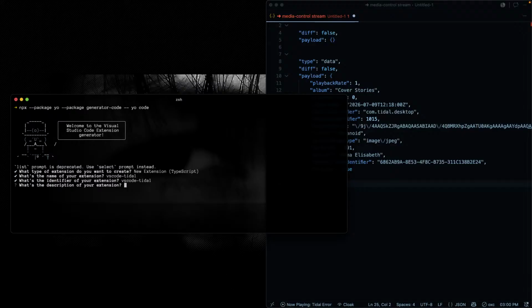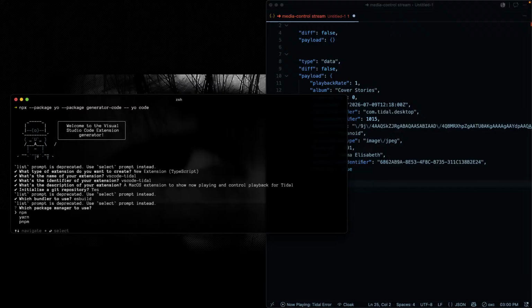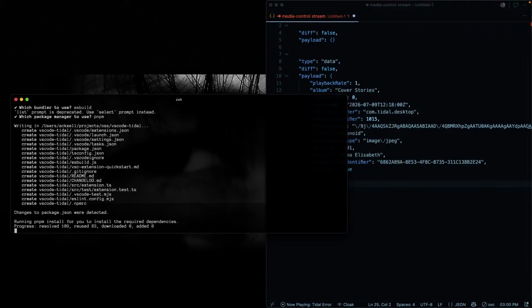Yes, this is macOS, or extension to show now playing and control playback for Tidal. Yes. Let's go with esbuild, and npm.